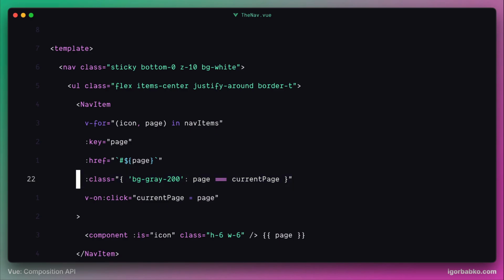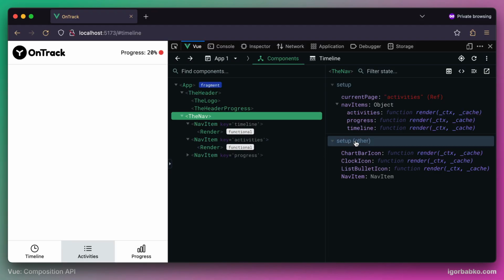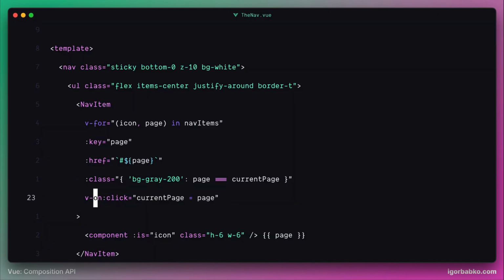And right away in Vue DevTools we can see a little hint that currentPage variable is a reactive variable. And this time, if we're gonna click on different menu items, we will see that the value of this variable will be updated. And in addition to that, currently selected menu item also gets highlighted. So our reactivity is working and changes to currentPage variable are reflected in the UI. Let's go back to the editor, and where we used the v-on directive, let's use shorthand. And it is more common to specify the v-on directive by using such shorthand form.